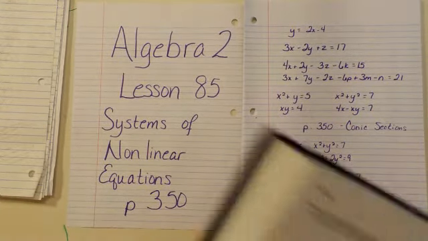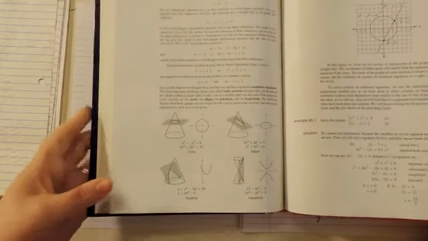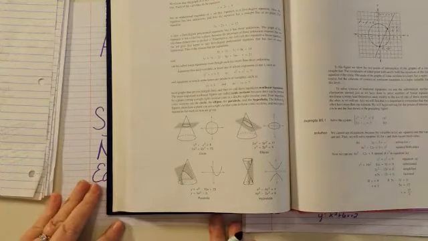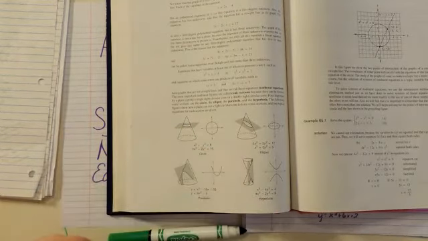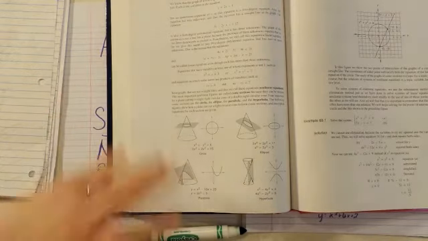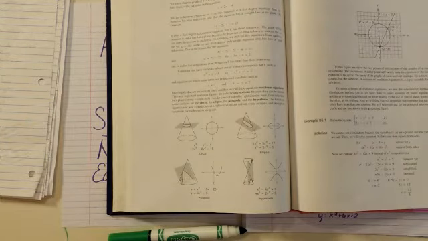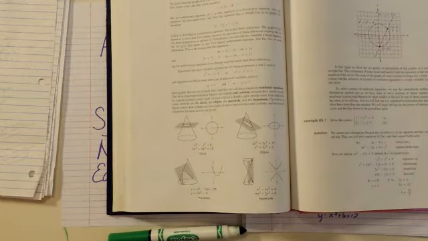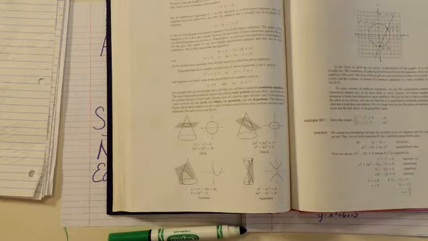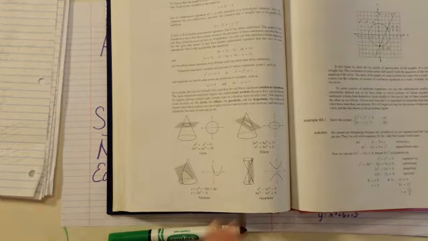On page 350, they show you what they mean. Here is a plane, or a flat surface, and it is intersecting or cutting through. I guess it's really bisecting because it's cutting right through this right circular cone. And here are 4 different ways it can do that.